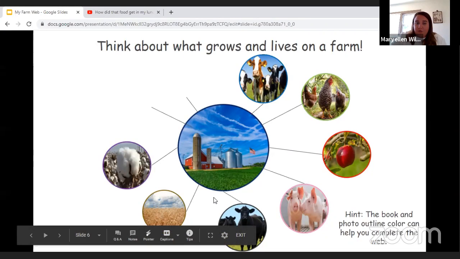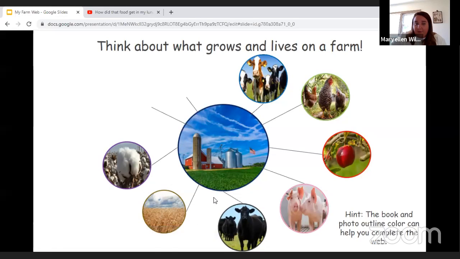We have wheat, which we use to make flour, which is in our breads and cupcakes. Cotton, which is used in our clothing. So if you're wearing clothing, maybe tonight that you have in your drawers, check the tag to see if your shirt or pants are made out of cotton. Trees, a lot of us might go to a Christmas tree farm to cut down a Christmas tree, but trees are also used in farming to produce wood to build our homes, or the paper that we draw and color on.